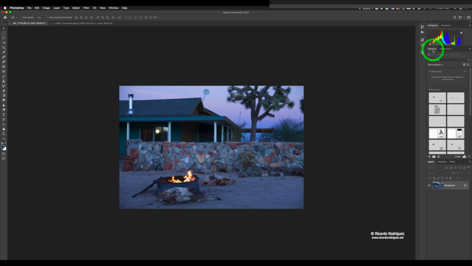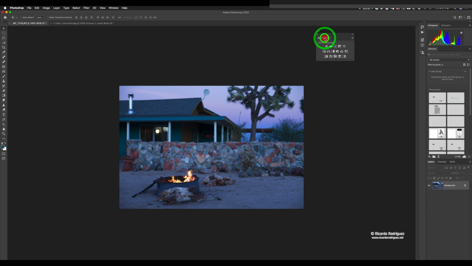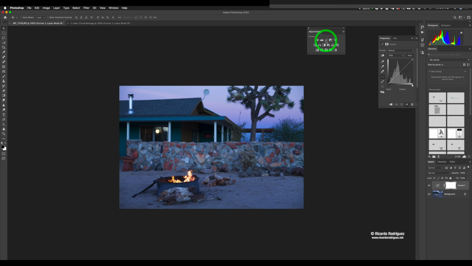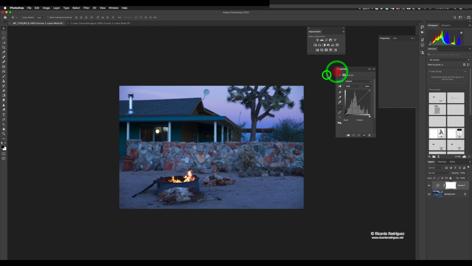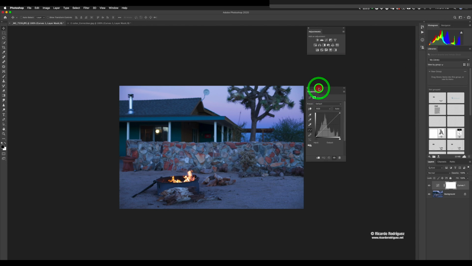Okay. So once you're here, you want to go right here to adjustments so you can see the adjustments. I'm actually going to pull them out so you guys can see them more clearly. And now that I have them here, I'm going to use this one right here, the one in the middle, which is the curves. Once you click there, it's going to open the properties panel. This panel right here, I'm also going to pull it out so it stays open so you can all see it all the time. It's the one that we're going to be working on. So I'm going to put both of these right here so they're accessible.